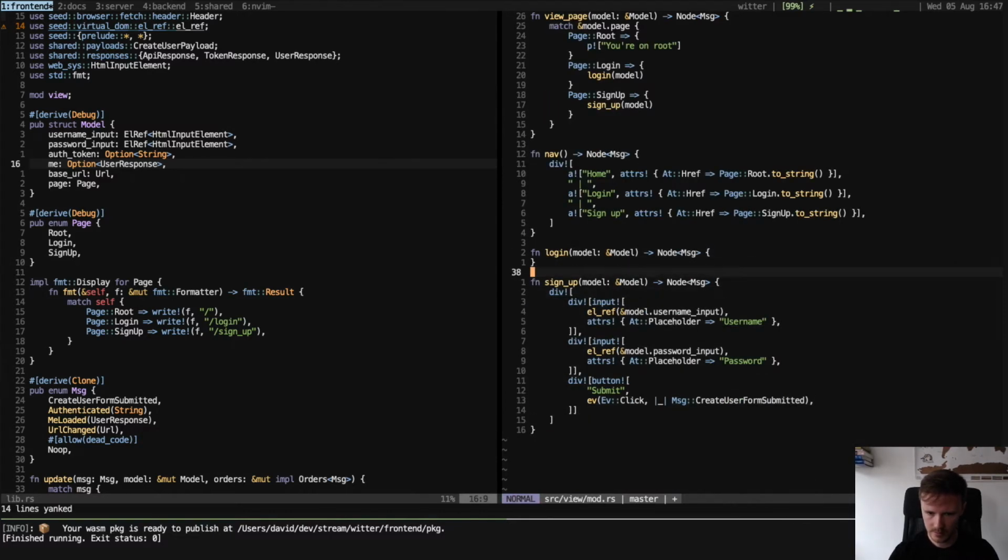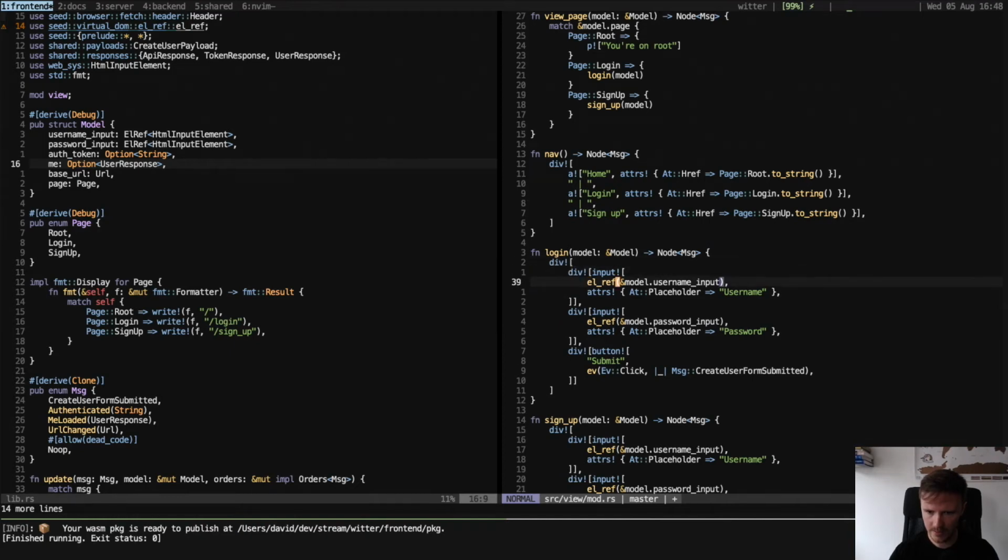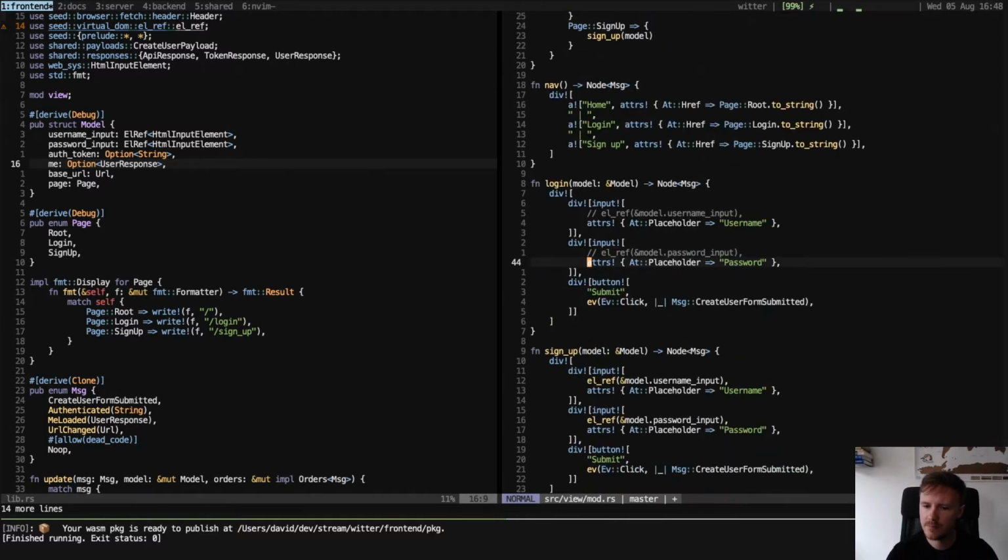Is similar again. Curious, do they need to be separate element references? Login, sign up.